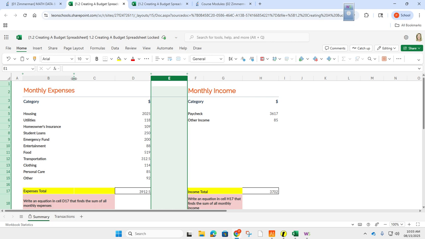And don't forget to add a column to the left of E. If you do not add the column, then you're not done. You've got things to do. You're going to change these to dollar signs, so go to Home and put the dollar sign.